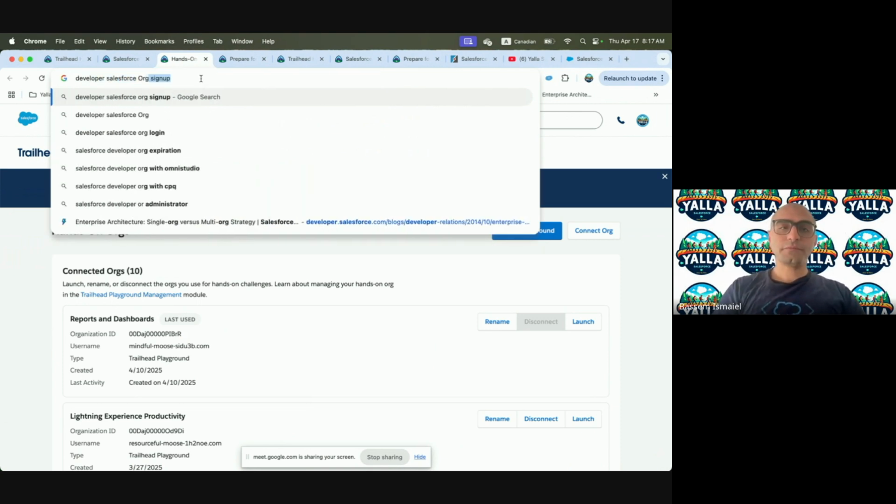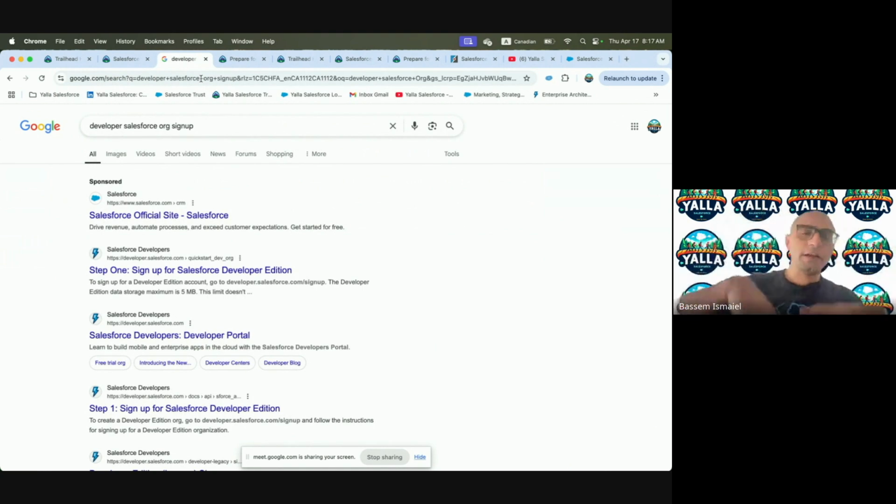Salesforce org. It's giving you extra. You can sign up for a Salesforce developer and they're giving you a developer edition org, which you can do anything with, with a maximum of 5 megabytes and so on. But both of those, playground and Salesforce developer editions, or even special orgs, like if you are interested in Financial Service Cloud and you went for the super badge for Financial Service Cloud and they have the package for financial, none of those is an enterprise Salesforce org that you can do real work in.